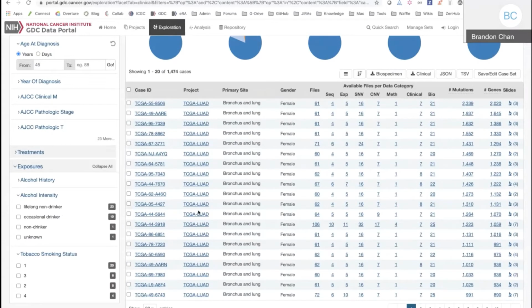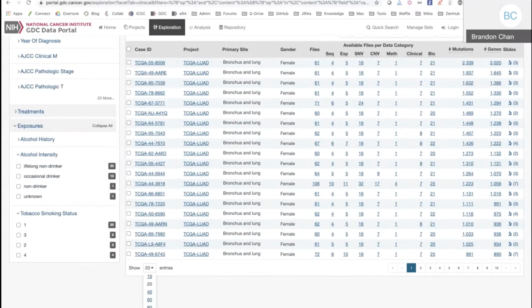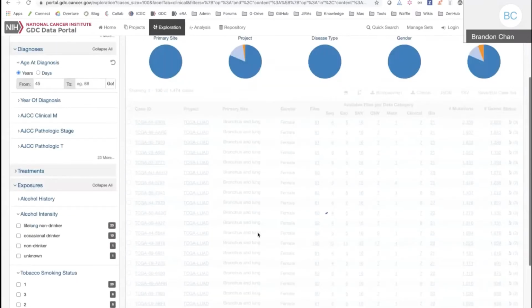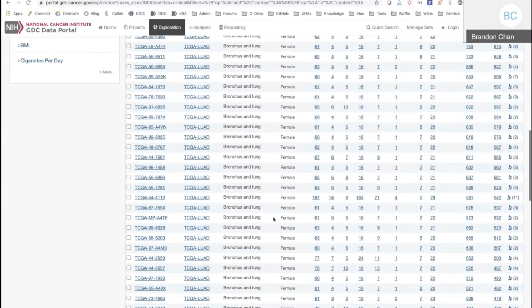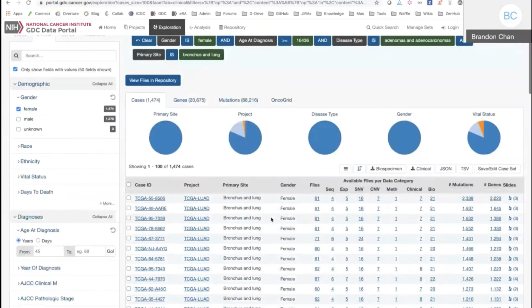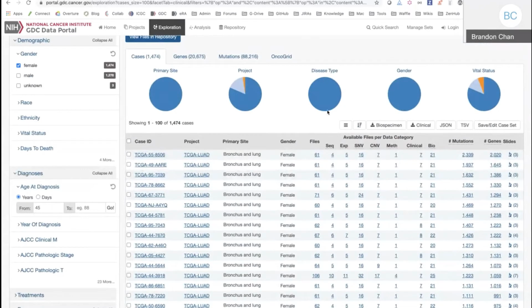So right here, we show 20 results at a time on the page. If you want, you can actually extend that up to 100 so you can see a little bit more. 100 is the maximum per page. So that's just a little extra convenience afforded to you. There are other things that you can play with just to make this view a little bit simpler. So I can arrange my columns.